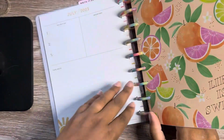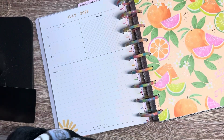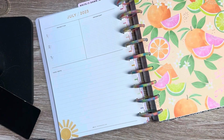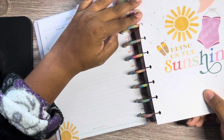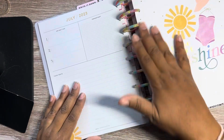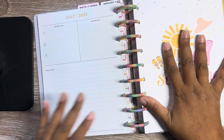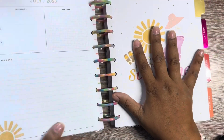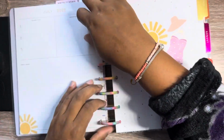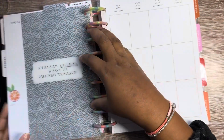I know I said no to July, but I want to add it anyway and then decide if I don't go back on time in this too, like basically back plan this too, which I might, only because this was the month that my son was born. So let's see. Let me see if it's too bulky.